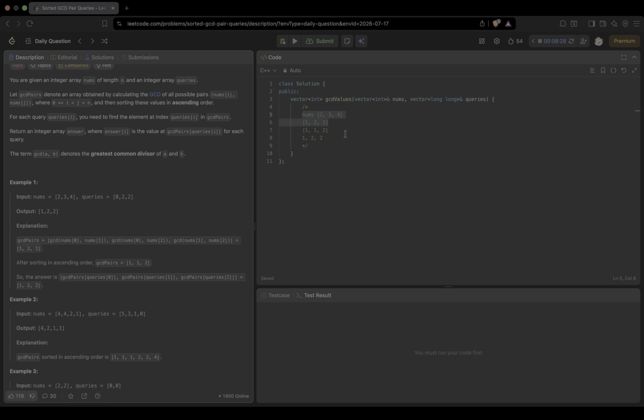So let me create a map of the given nums. Now this will be reduced to 1. Now this is enough. Now instead of generating pairs, can we simply know how many pairs have GCD 1, how many pairs have GCD 2, and so on?